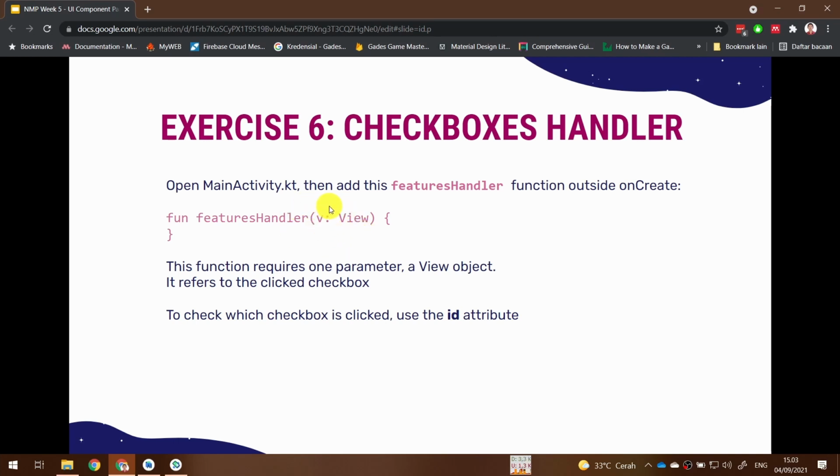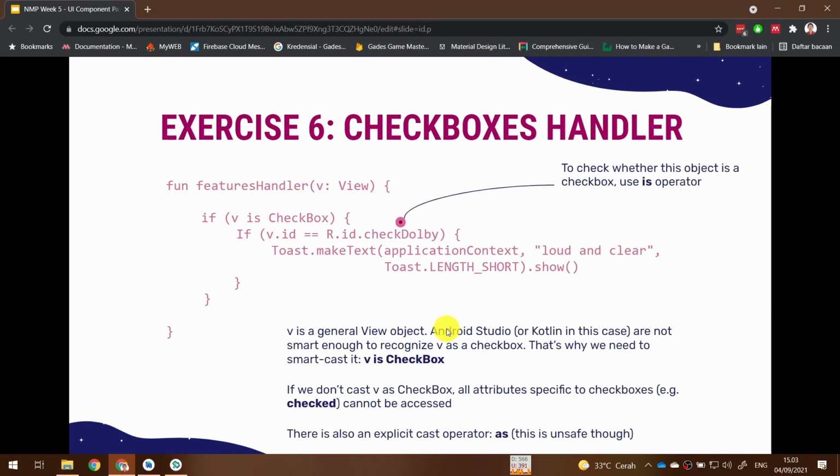Then to check which checkbox is clicked, we can use the ID attribute. We will use something like this. Now, to check whether this object is a checkbox or not, use the is operator. So we check if V is actually a checkbox, then we check the ID.